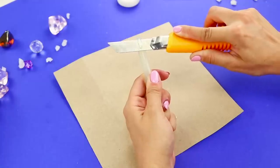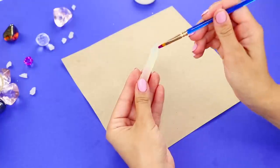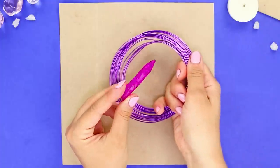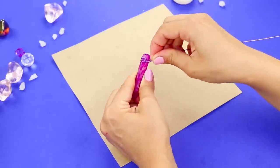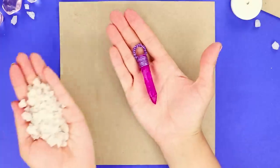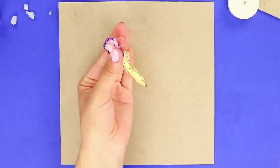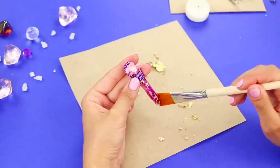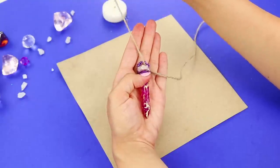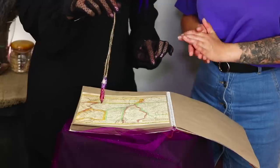We'll need a special magic crystal! Take a stick of hot glue. Use a box cutter to sharpen the tip of the rod. Make uneven sides so that it looks like a crystal. Cover the rod with a layer of violet acrylic paint. Wind a wire on top. Bend a loop. Decorate the top with small crystals. Wrap it in thin foil and brush off the excess. Hang the crystal on a short rope. Done!